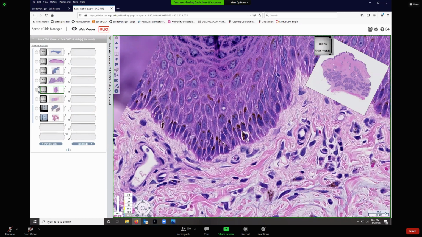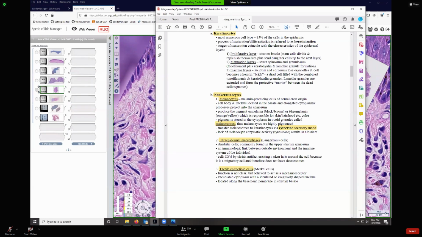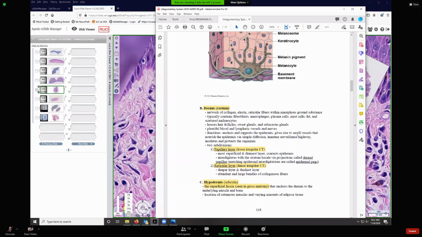Here is a melanocyte here. We can't really see its cytoplasmic processes, but you can see he's been pretty busy passing off melanin packets, and here's a little bit of a melanocyte here. All right, so I think that gets us through the non-keratinocytes and the things we needed to say about that.